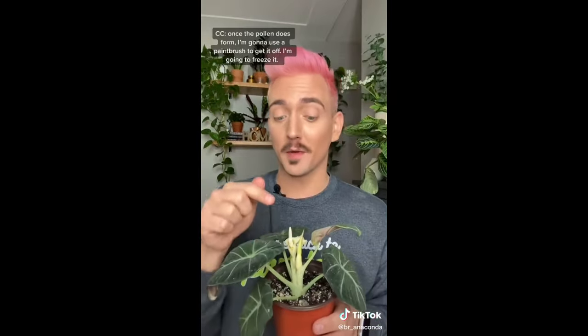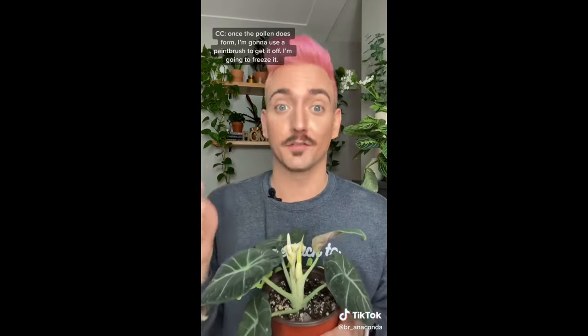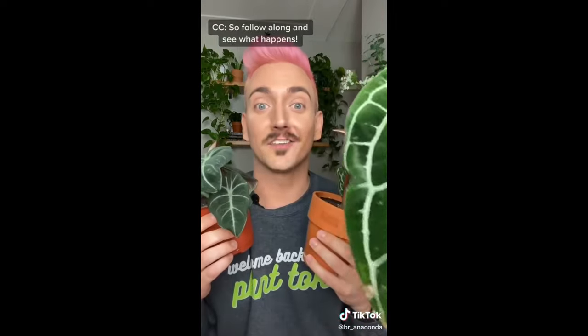Once the pollen does form, I'm gonna use a paintbrush to get it off, I'm gonna freeze it, and then once my Maharani blooms, I'm gonna put it on the female inflorescence. And same with my Crystallinum. When this one blooms, I'm gonna save the pollen and put it with my Magnificum. So follow along and see what happens.